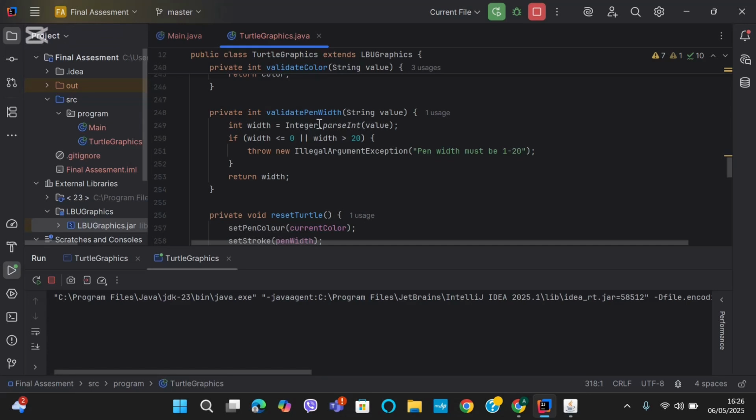So here is the code for the pen width. So let's just run this.